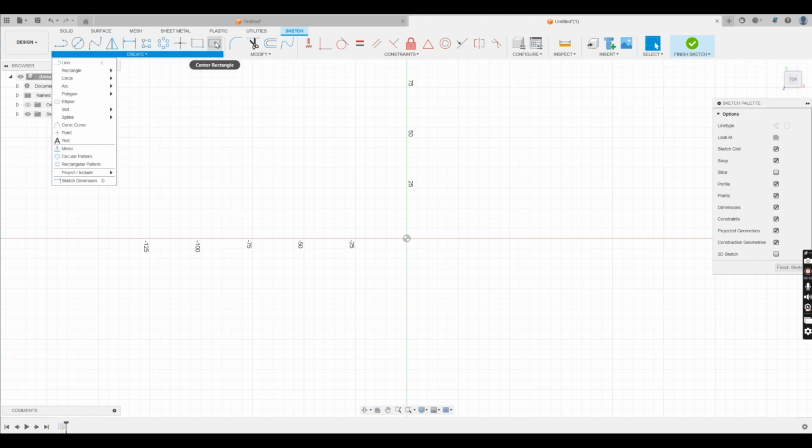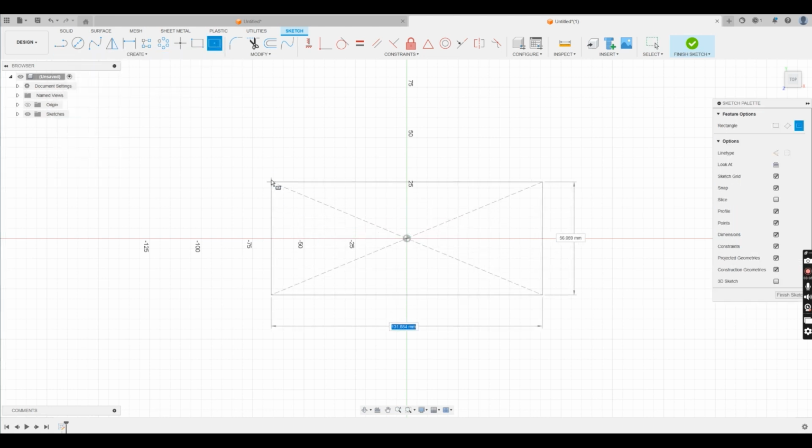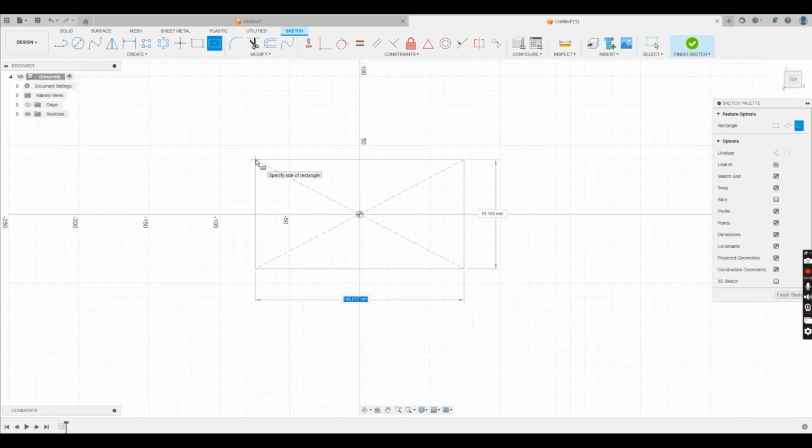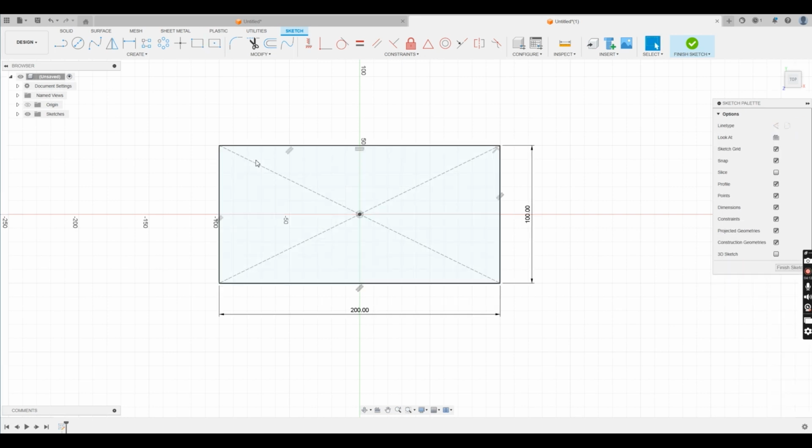So if I want to sketch, for example, a center rectangle, let's say we want to sketch something 200mm wide, 100mm high, you can see that the blue X value on the dimension is 148 at the moment. Whatever dimension is highlighted in blue is what we can add. So let's say we wanted 200 on that, we can just type 200 on our keyboard, hit the tab button on the keyboard, and it'll select the other dimension. We then type 100 and press enter on the keyboard. Now you can see we've got a fully defined sketch, which is great.